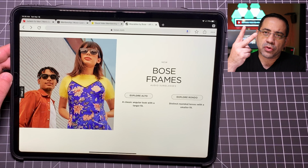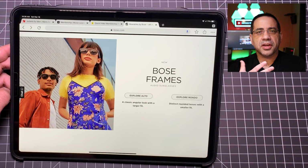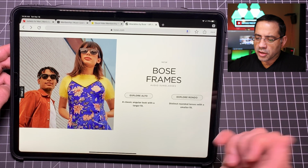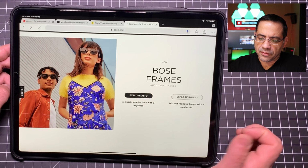So now as we take a closer look at the website, you're going to find that there are two versions of the Bose frames. And I recommend that if you can find a Bose store that you actually try them on. This is going to give you kind of a sense of which one goes with your face and which style you prefer. So there is an Alto and then there's a Rondo. I chose to go with the Alto. So we'll go ahead and look at that for a second.